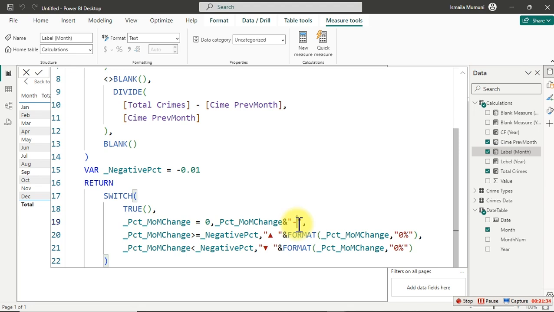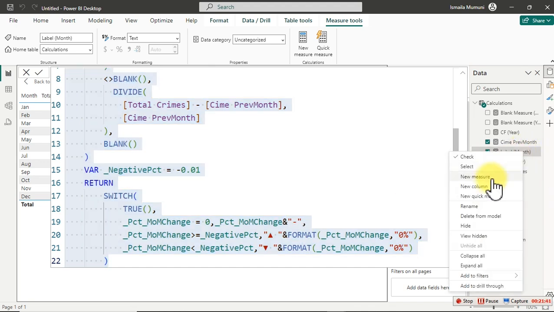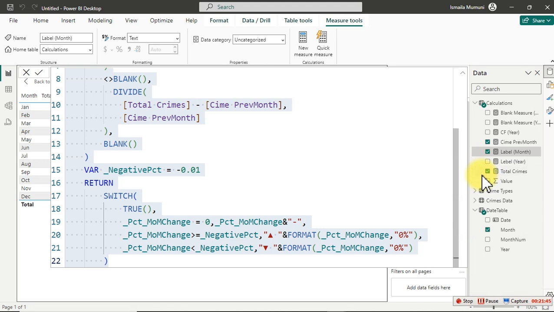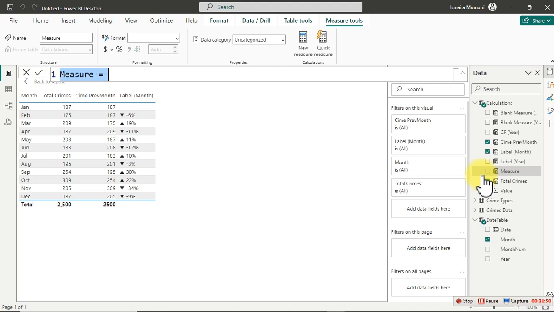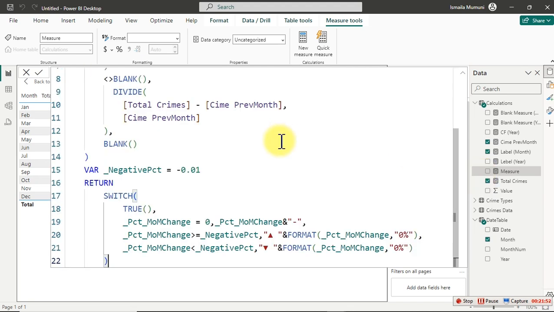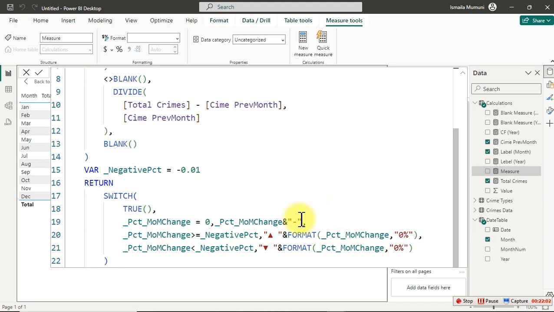So I'm going to quickly go ahead and copy. When I copy this, I go over here and I create a new measure. What are we trying to do? We are trying to create the conditional formatting. So I paste it over here and I quickly go back up. So what do we name this? CF, for conditional formatting. Let's scroll down now. As we scroll down here, we're going to go ahead and remove all of this.